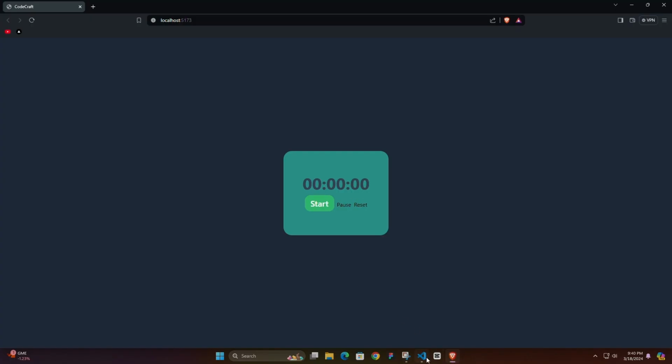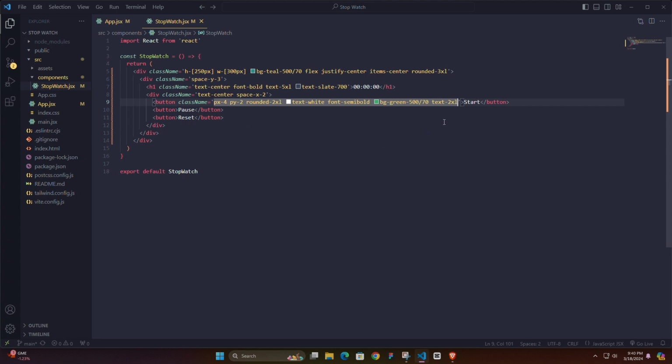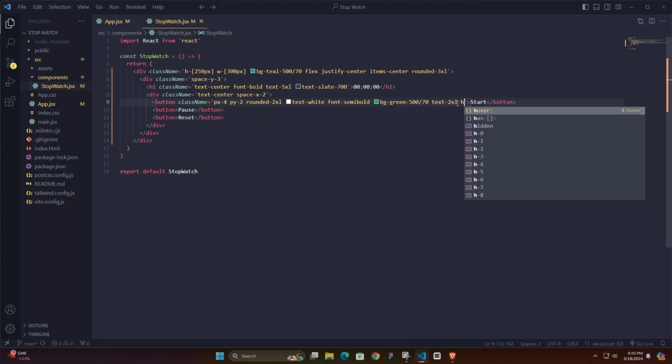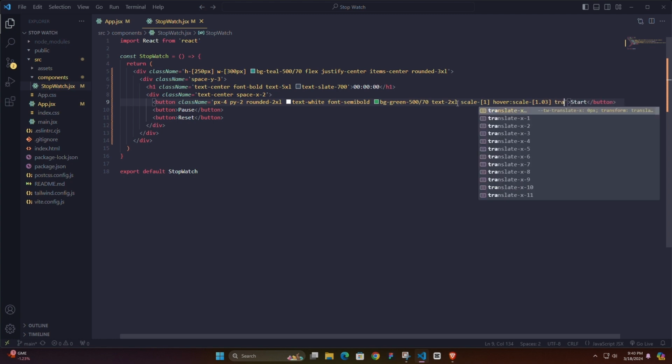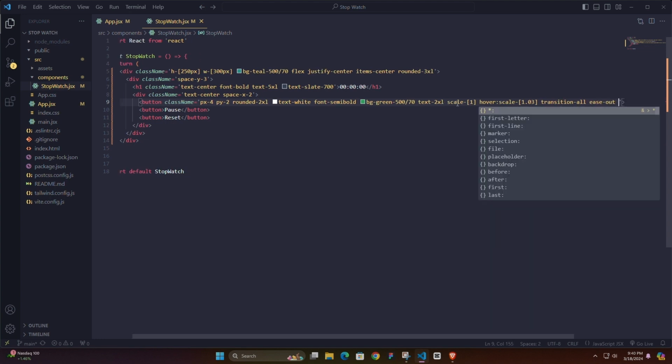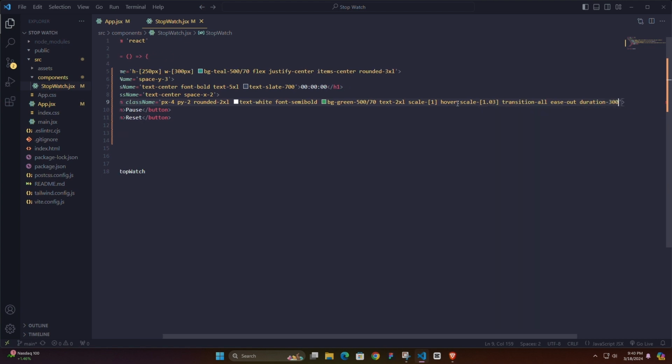Okay, that looks good, and we should add some animations when we hover. So before that we're gonna use a scale of 1, not 0. If we give scale 0, that won't show. So we're gonna use scale 1, and if we hover, the scale would be 1.2. That becomes kind of bigger when we hover, or 3 you can give. And we're gonna use transition-all, and ease-out, and we're gonna use duration of 300, which means 0.3 seconds.